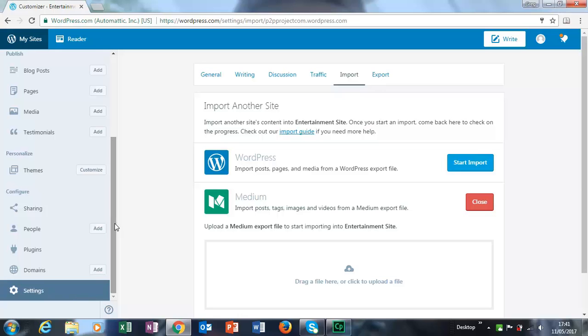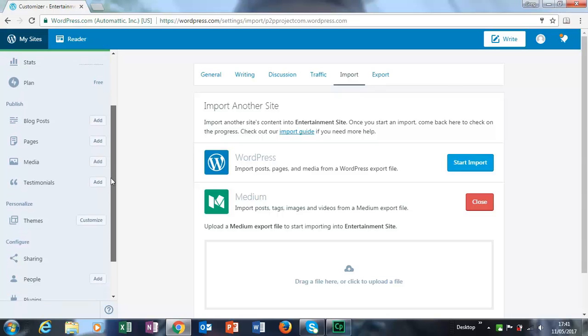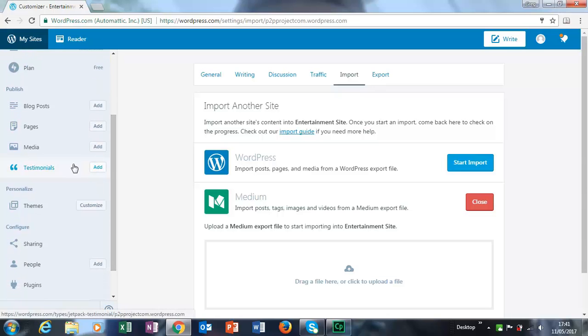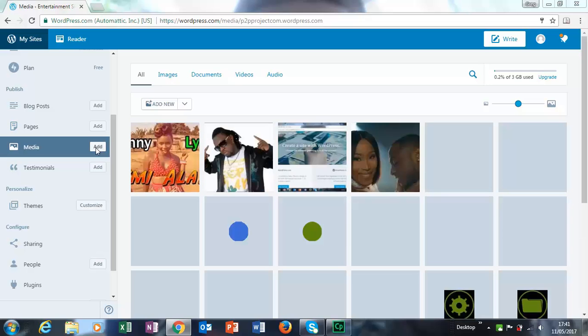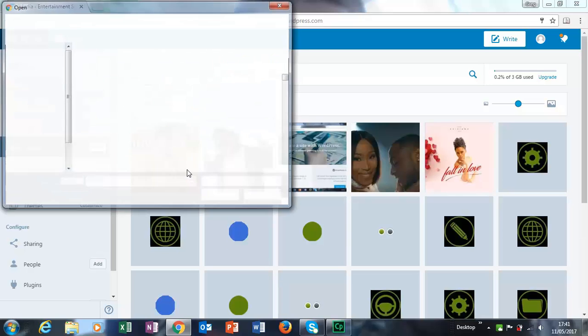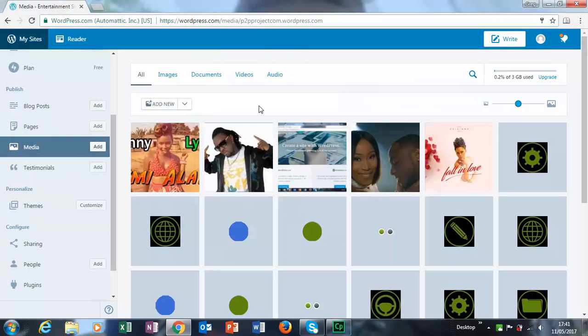we're going to go into the media, so I can show you how to add the images for the tabs, for the scroll, for the carousel. So this is where you select any of the images you want there, and as you select them, select all of them that you want. You've already downloaded them or saved them or created them, and you just put them in there. Add new, that does that too.